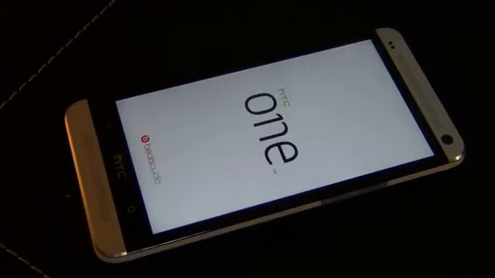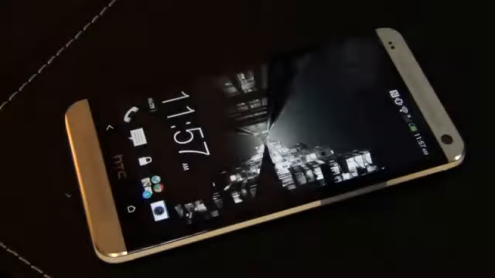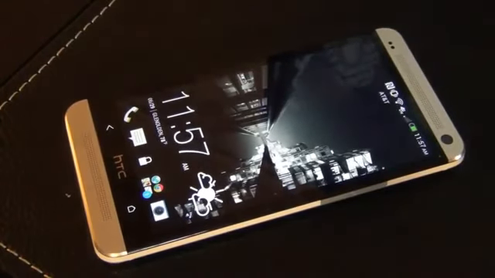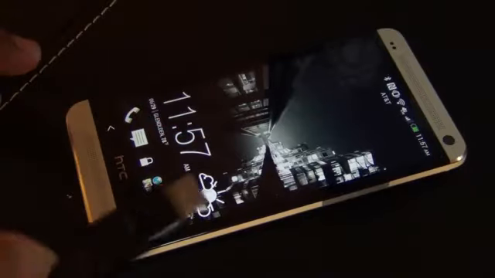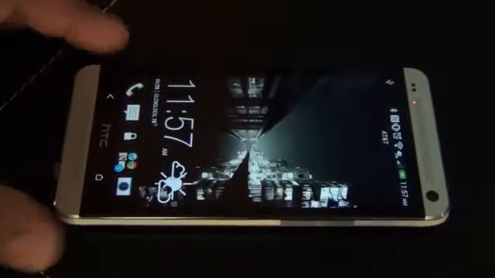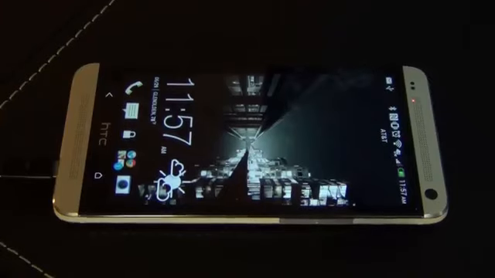So let's move on. Alright, so once your phone boots back up, I'm going to have you connect your phone using the micro USB cable to your computer. And the reason I'm doing this is because I'm going to take that backup we just created and put it on my computer as an extra backup. And then we're going to move on to the next step.